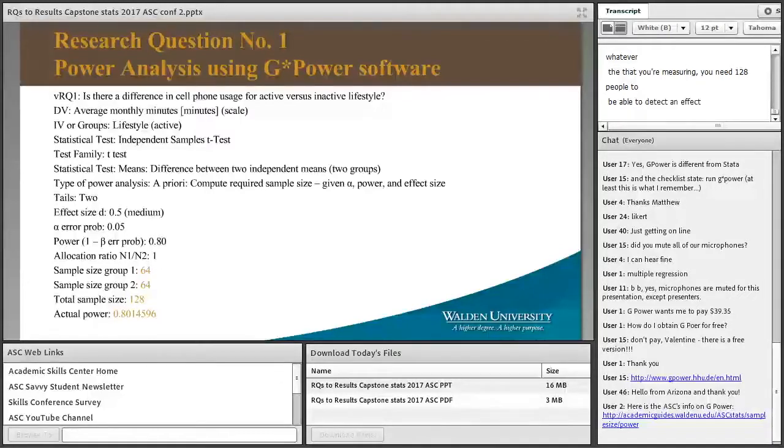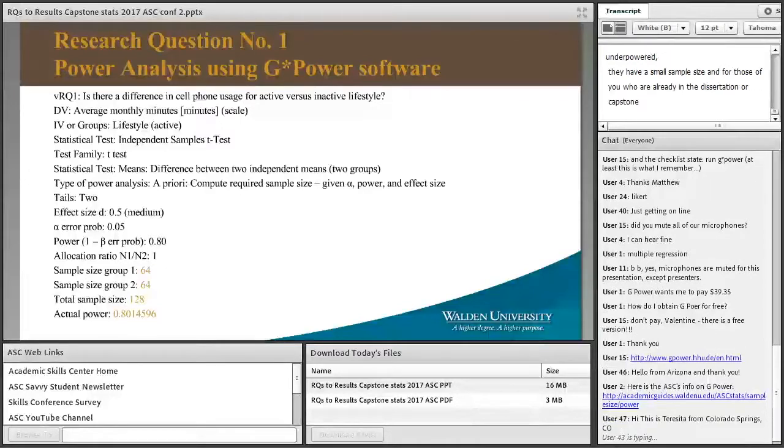This becomes important because sometimes you'll hear about studies that are quote-unquote underpowered, and we're cautious of those if we don't reject the null and they're underpowered. They have a small sample size, and for those of you who are already in the dissertation or capstone phase, maybe your committee's already hitting you with questions about increasing your sample size. This is one of the reasons why we worry about sample size.